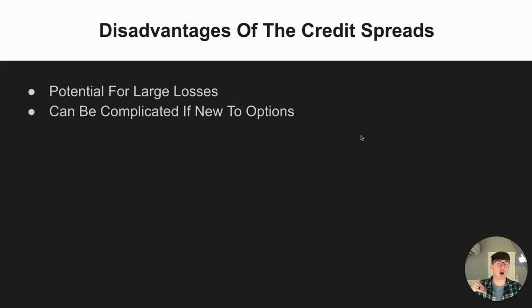What are some of the disadvantages of credit spreads? Potential for large losses. Again, if you have a lot of them going at a time, you can then have losses on all of them. It can be complicated if you're new to options. Hopefully not too much. I'm about to walk you through it so that you can see it and be able to do it yourself. So stay tuned. I'll be showing my broker here soon.